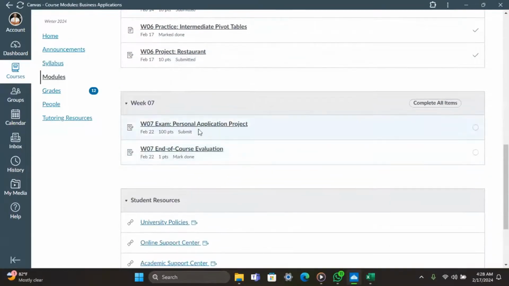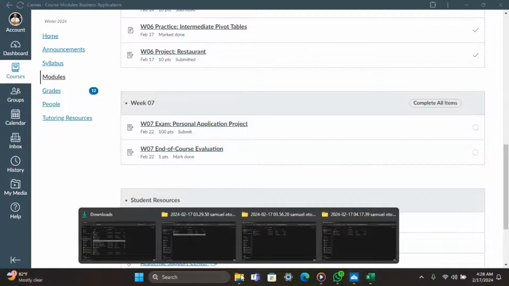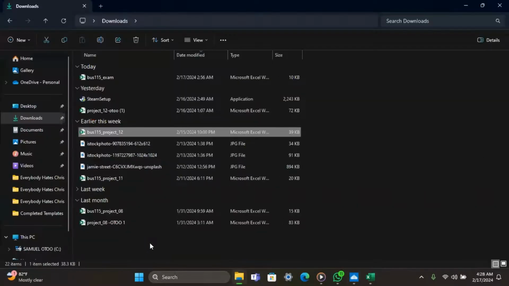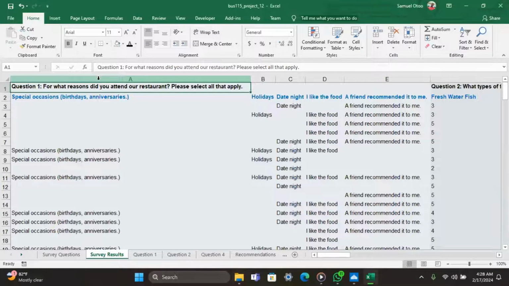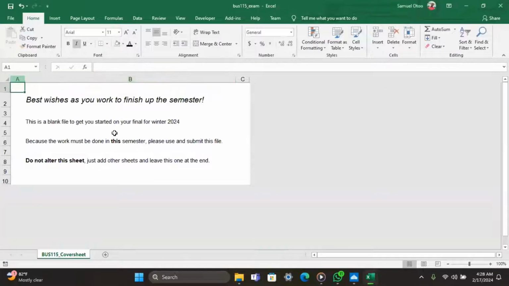So we have personal education, then the end of course evaluation, which is 100 points. When you open it, you already know. Now let me try to open that. Okay, so this is it. You already have one sheet in it, and if you read it, you will understand.